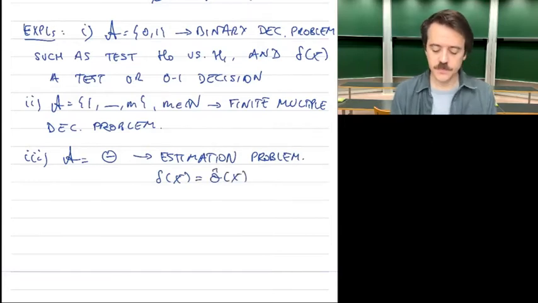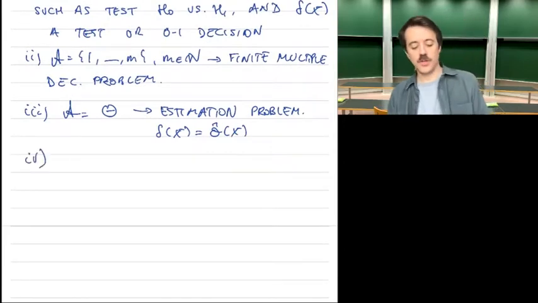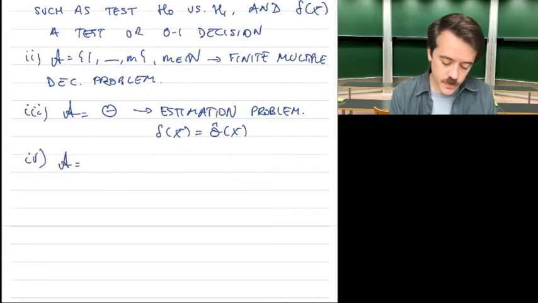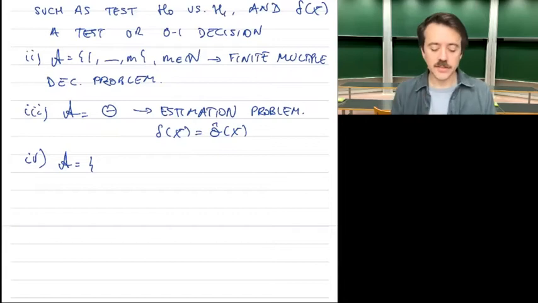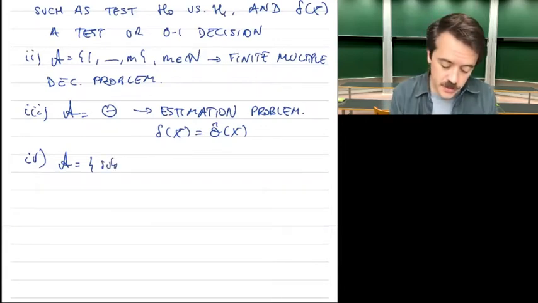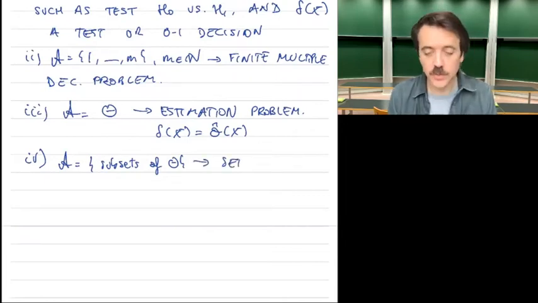And then another example that we've seen is essentially confidence sets. So where would a confidence set take values? Well, it takes values in the set of all of the subsets of this capital Theta. And so, as I just said, this is a set estimation. So I just said a confidence set.